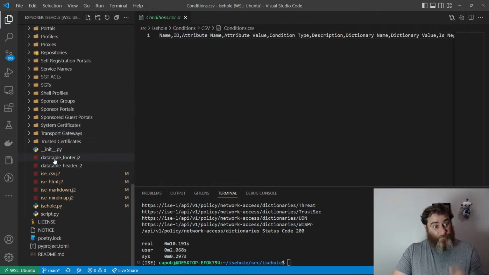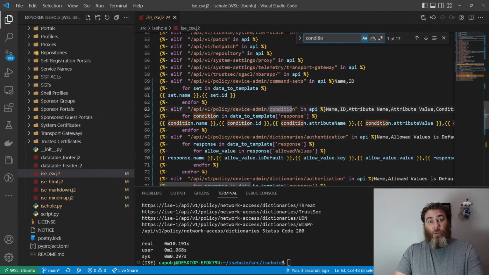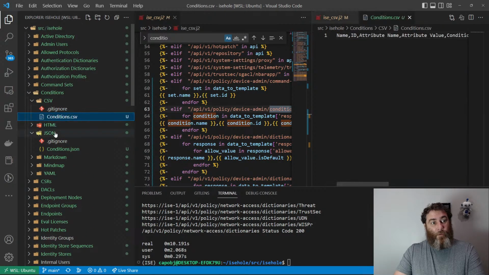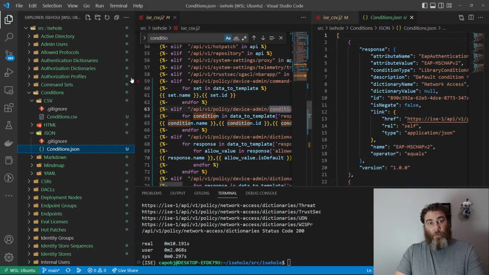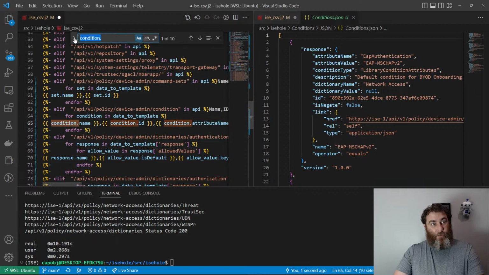Conditions needs to be updated. So it's just get rid of the response there and change condition to condition dot response dot.